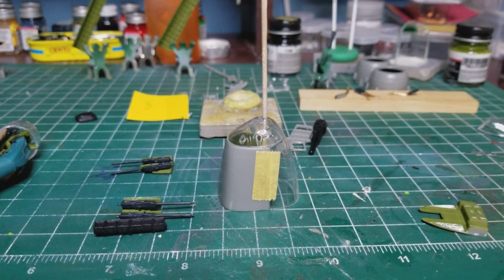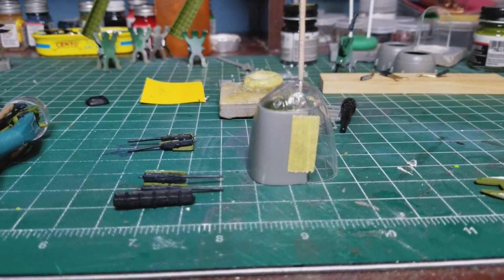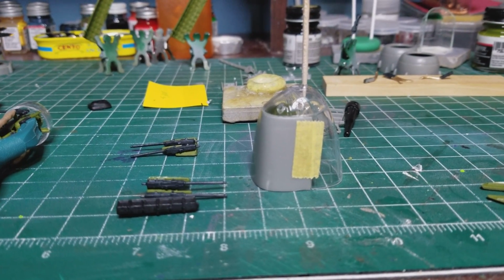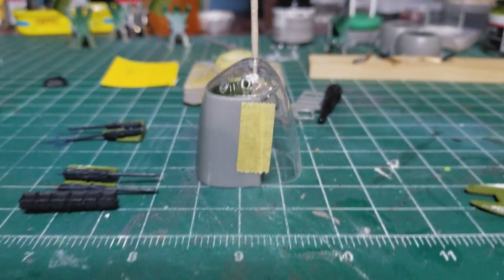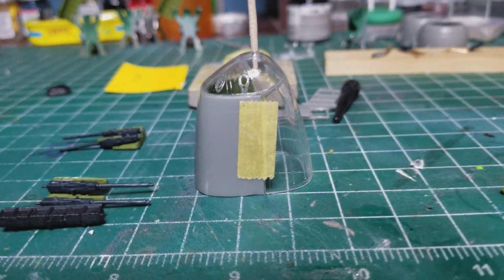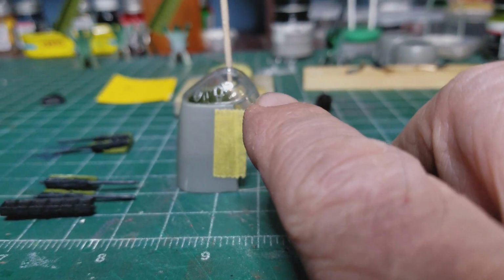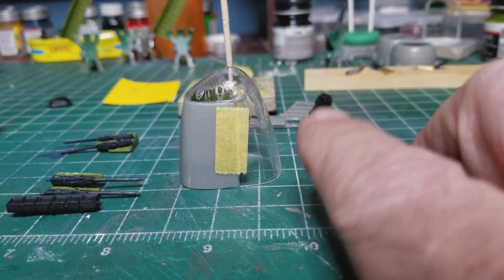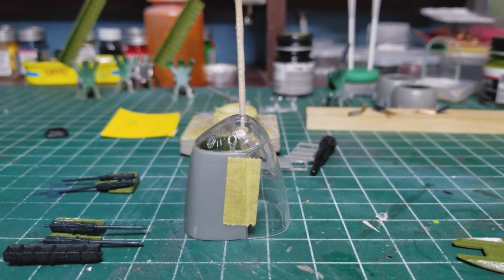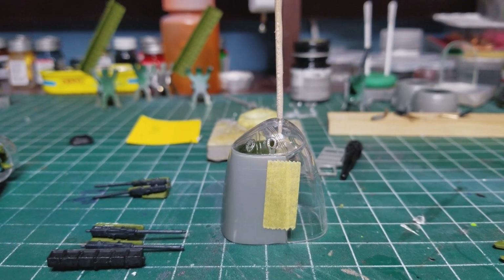So now what I'm doing, I cut it all out. Got it all out without breaking anything, thank God. And what I'm gonna do is, I have glued the top piece to this gray piece here. This piece over here is just taped on. The only reason I did that was to give me an alignment so that when I go to put that piece on, it lines up.